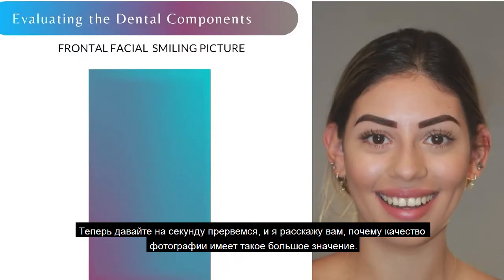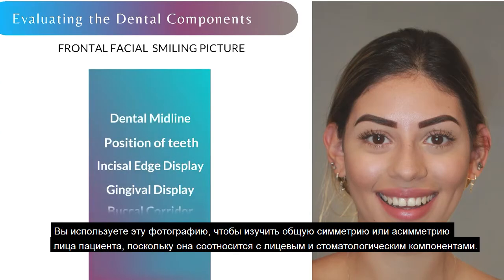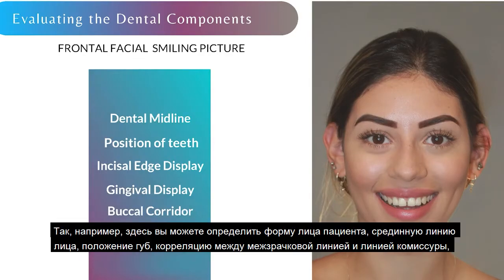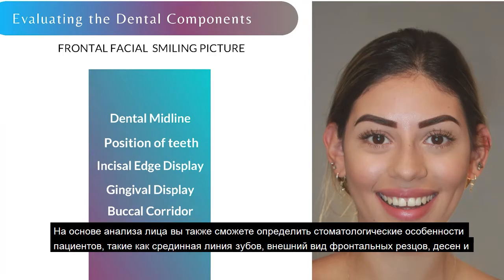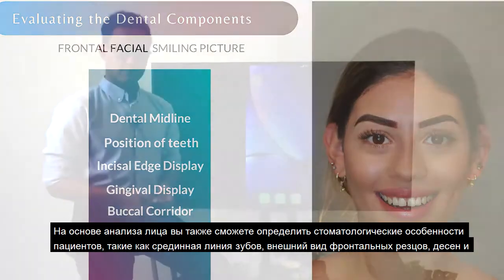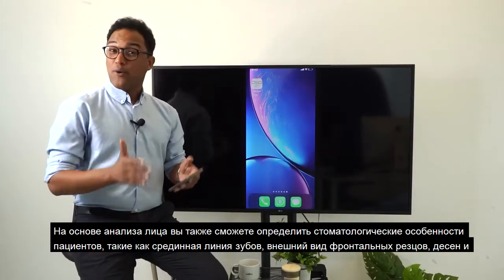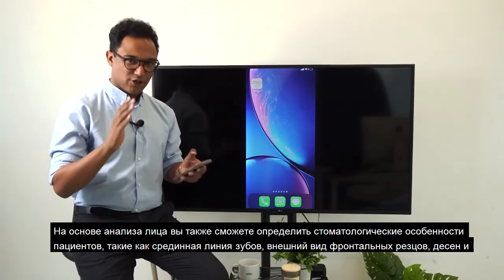Based on the facial analysis, you will also understand the dental components of your patient, such as the dental midline, the incisal edge display, the gingival display, the appearance of the buccal corridor, and the smile curve or occlusal plane of the patient. The other reason why you are taking this picture is because you are giving the right information to your artificial intelligence of DSDApp to generate the automated facially driven smile simulation. Great. Now you know how and why to take the perfect picture of your patient.